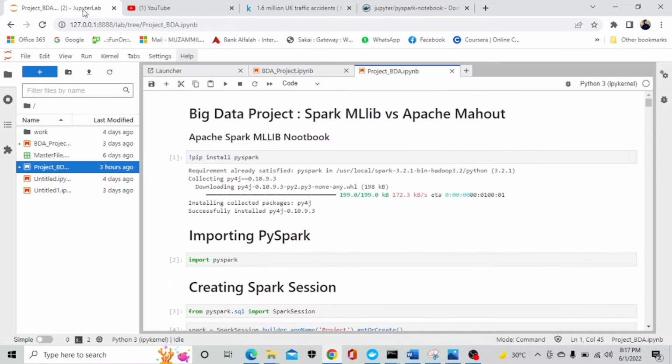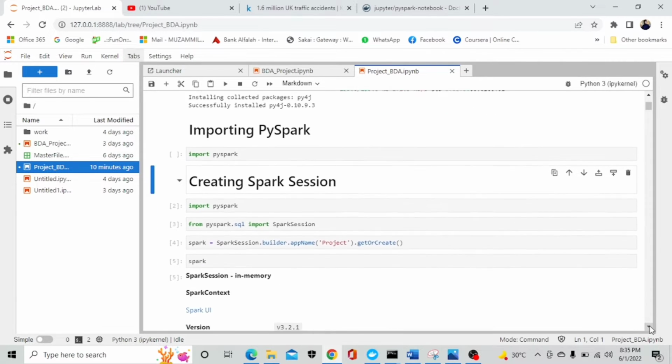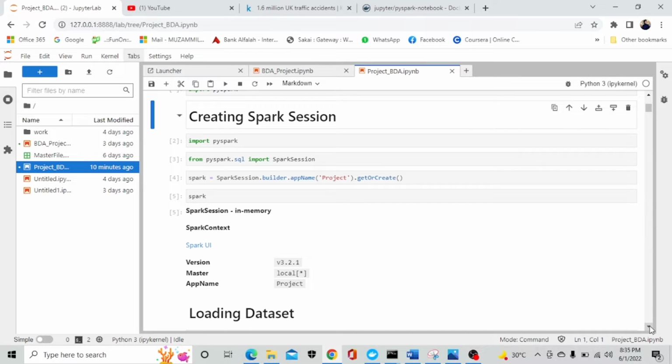After that we are moving to our Jupyter Lab and the technical work. After setting up the lab, the next thing we have to do is to install the PySpark framework. We can install that by using this command, pip install pyspark, and next we have to import pyspark. After importing pyspark, we need to create our Spark session. Spark session is basically an entry point to all the functionalities in PySpark. Through this we can use different languages: SQL, Hive query language and Python functions.